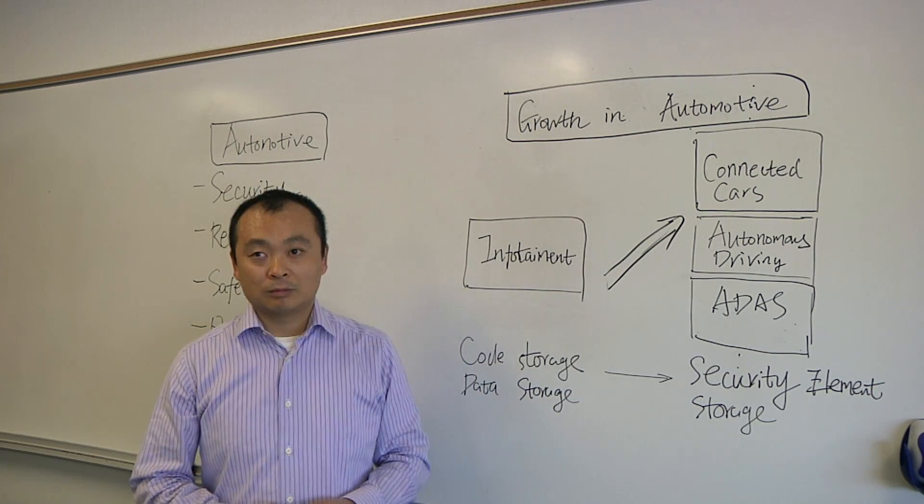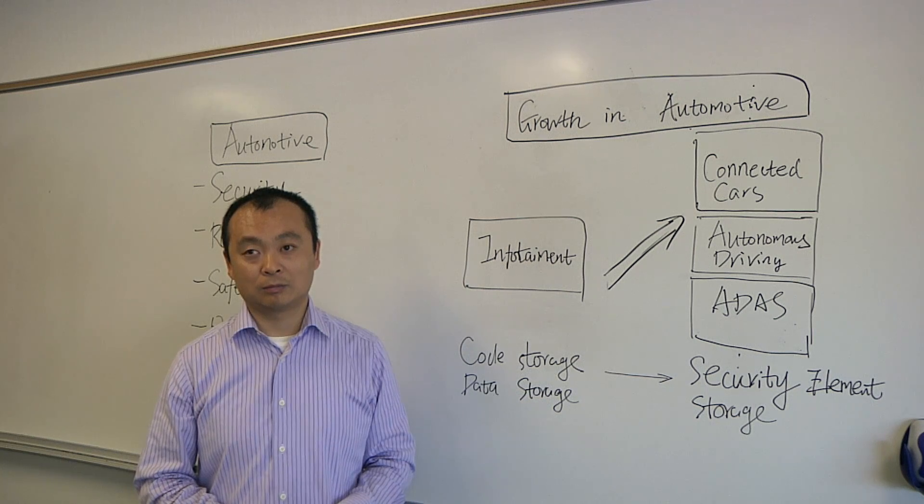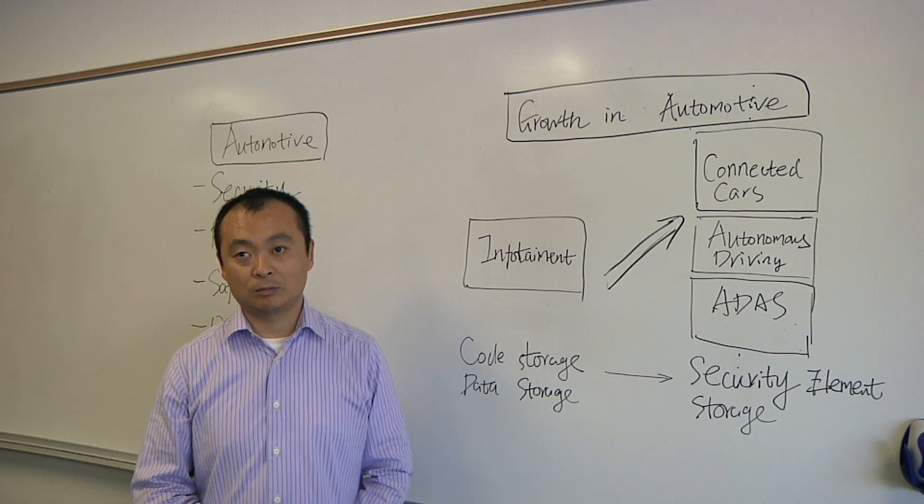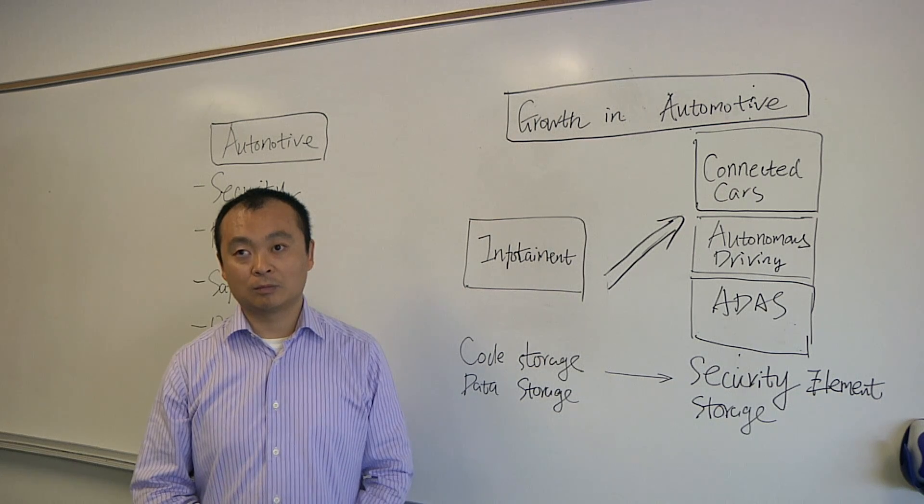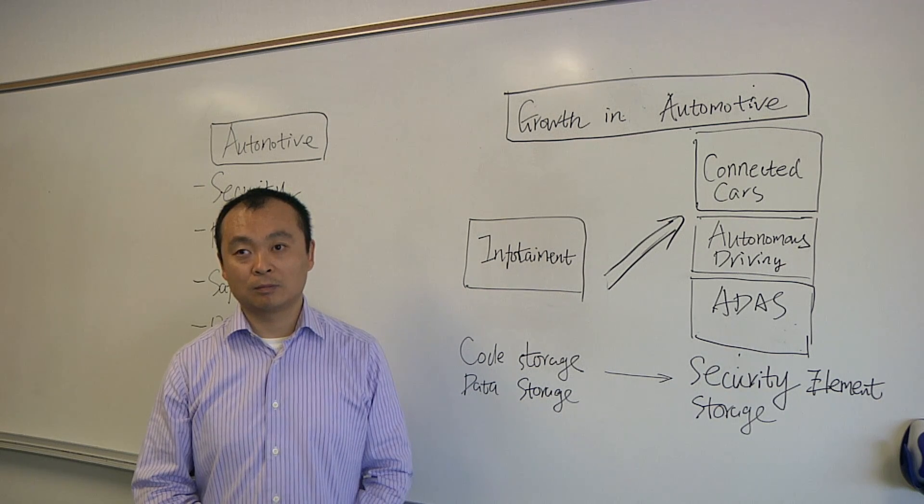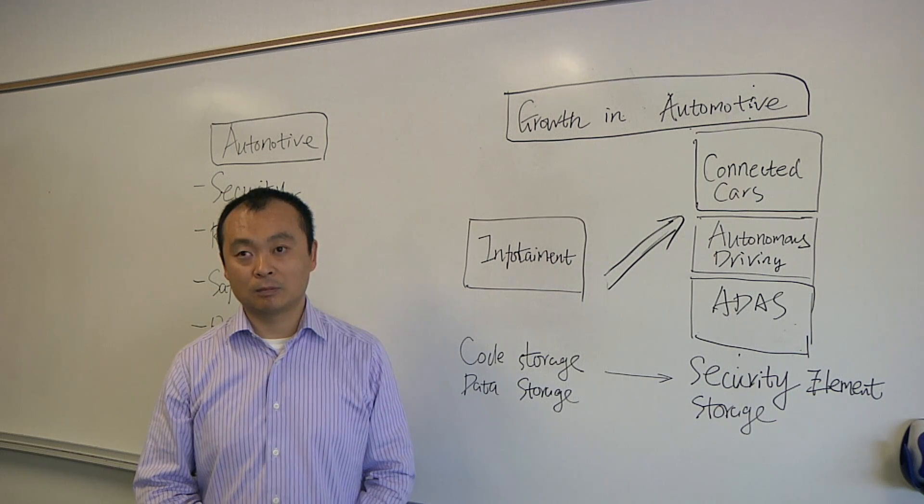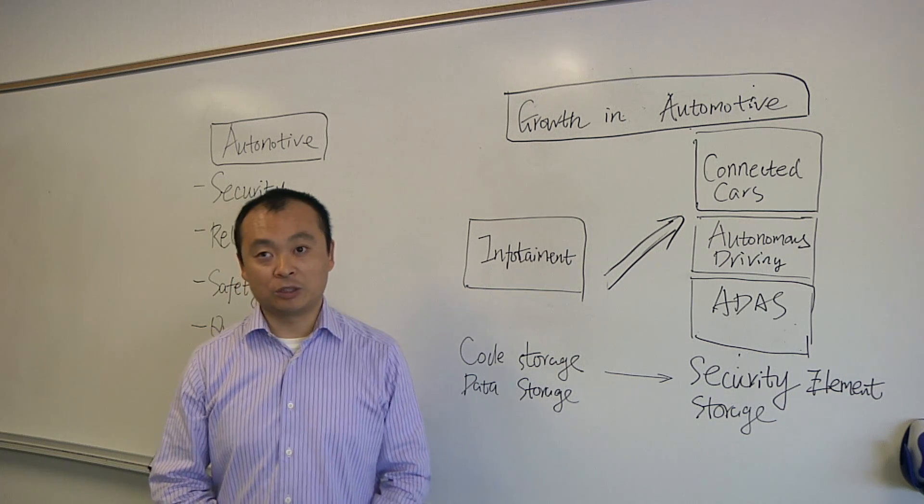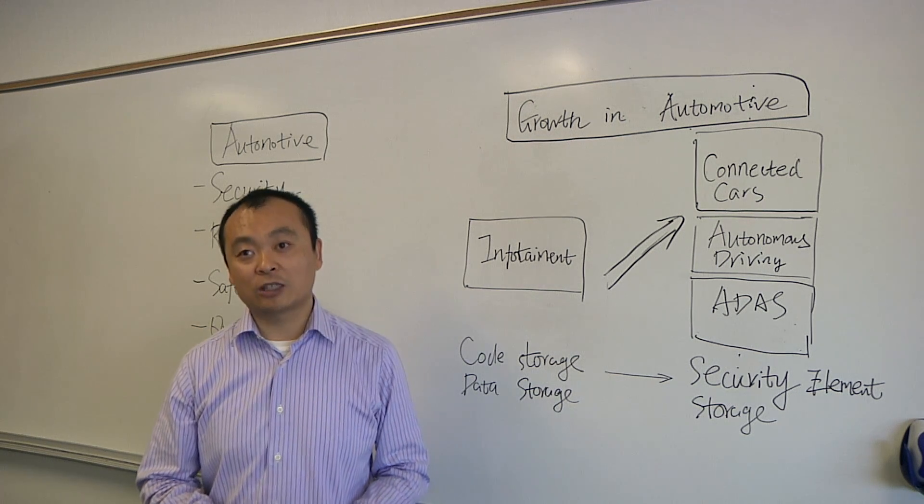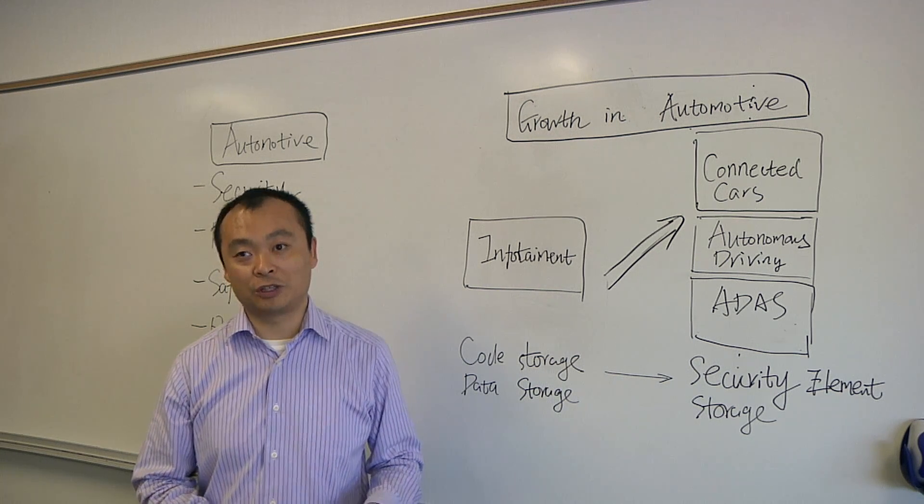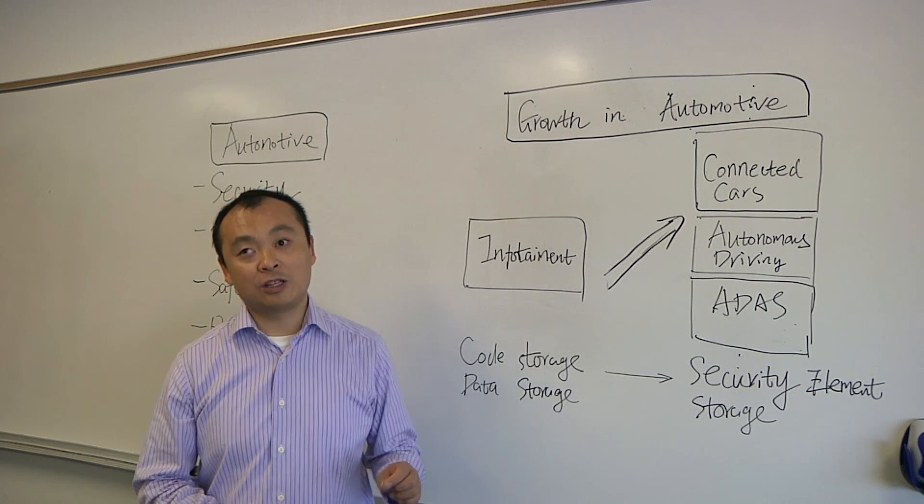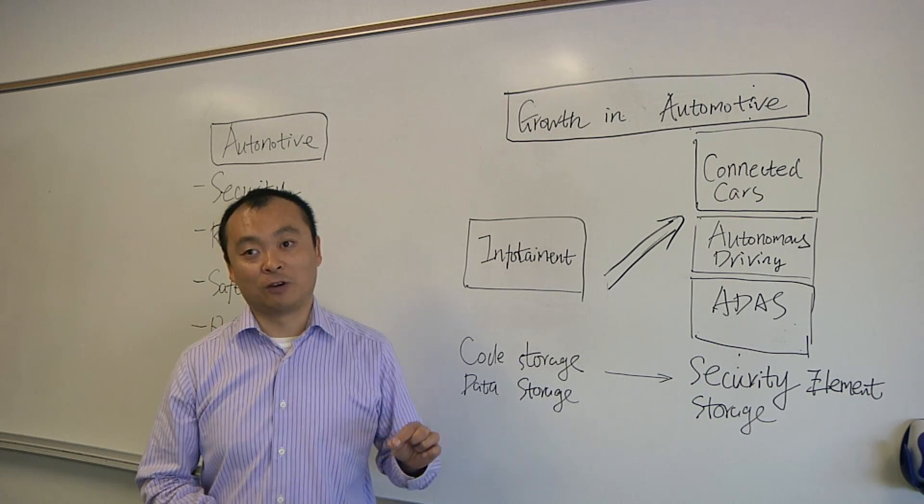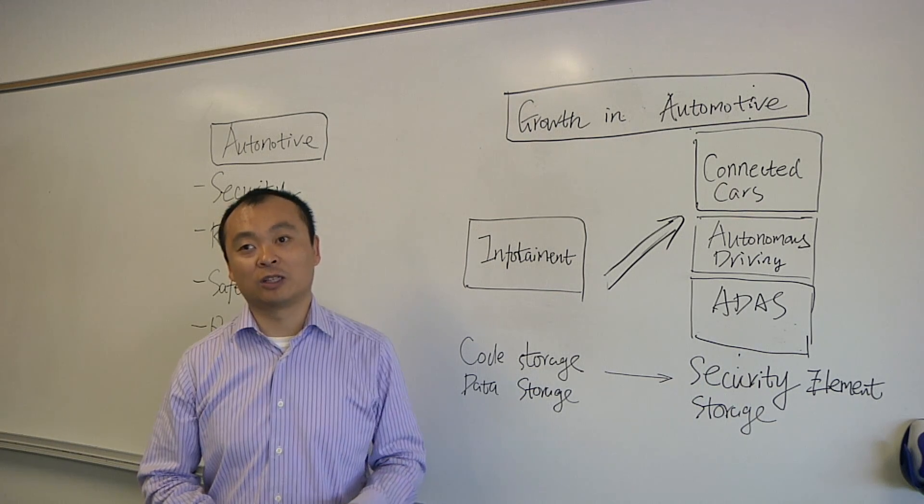So one of the trends that's happening here is every piece of the hardware that goes into these systems, an automotive system, autonomous vehicle, has to be secure in itself, right? This is part of the new trend about you can't just rely on the software, you can't just rely on somebody else's hardware, each piece has to be secure. Exactly. So each electronic component hardware needs to be secure. So that's why we see the OTP in more and more usage for the security key storage for the different types of electronic circuits.